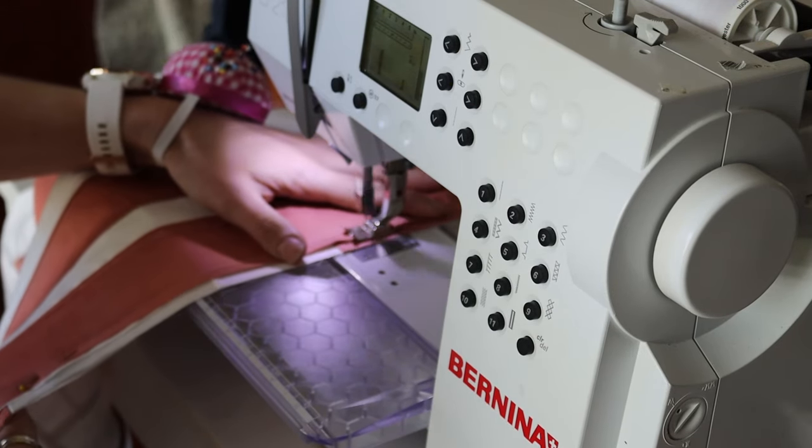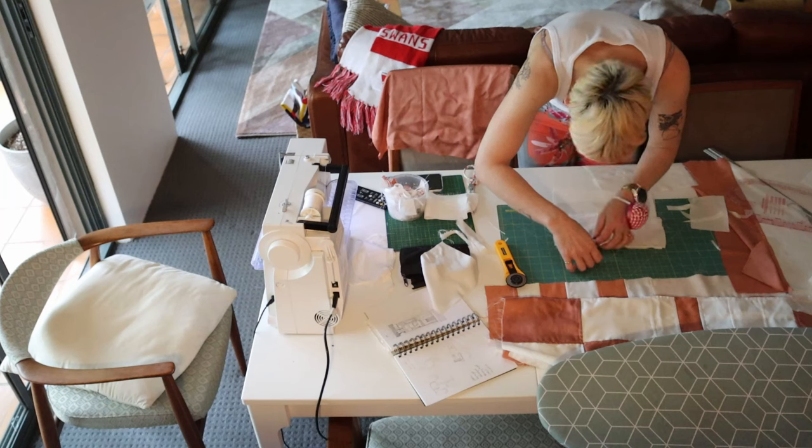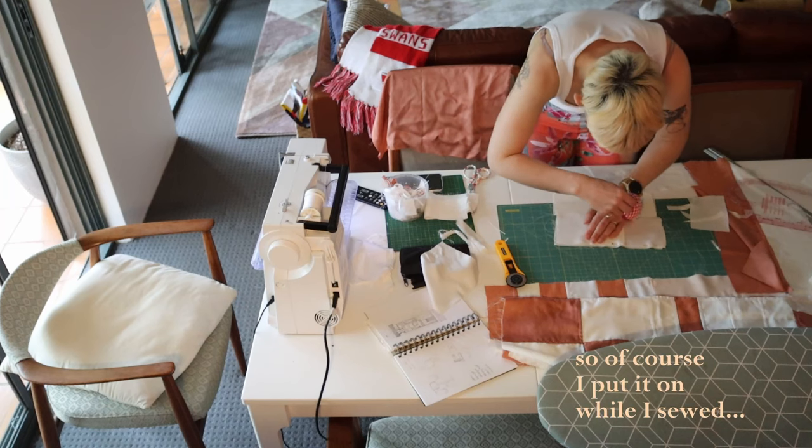So here they are. As I was sewing, especially towards the end, the song Dreamer by Supertramp snuck into my brain, and it just kept looping and looping around. If you know the song, you'll know how annoying that could be.